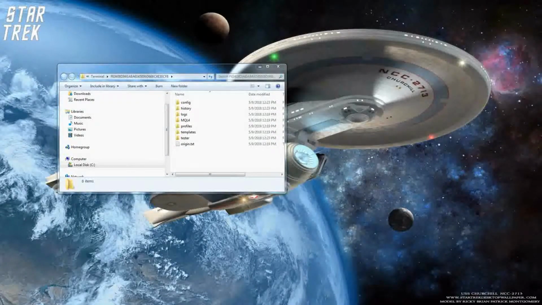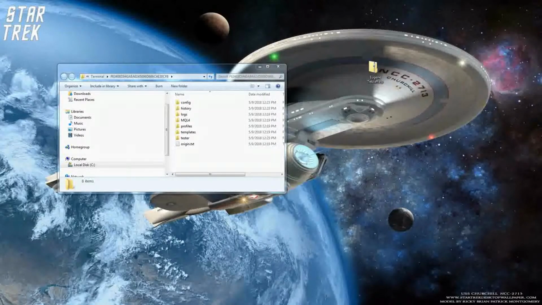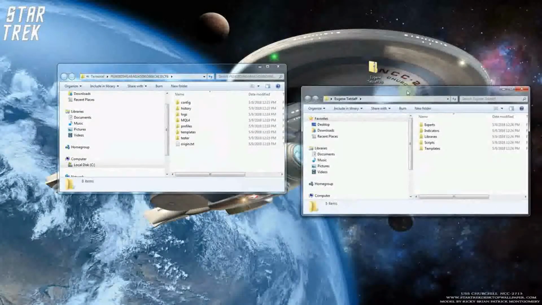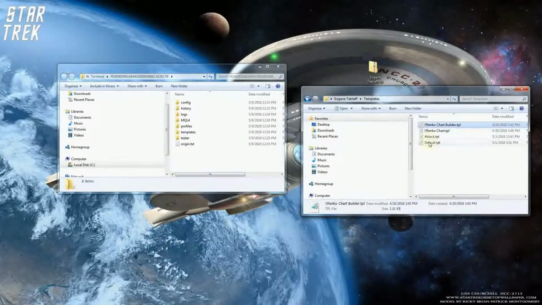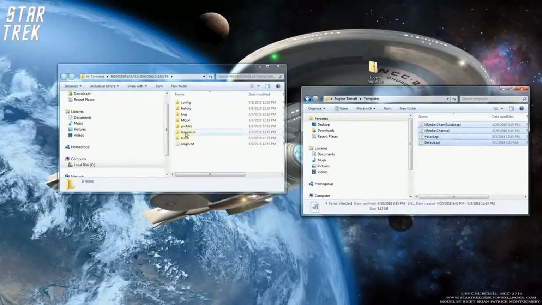And you should have got a zip file. Looks similar to this. This one's got my name on it. But you should have got a zip file when you open it up. You should get this. Now what you want to do is, we got templates here. So what I'm going to do is copy all the templates. Put them all over here in the template folder.